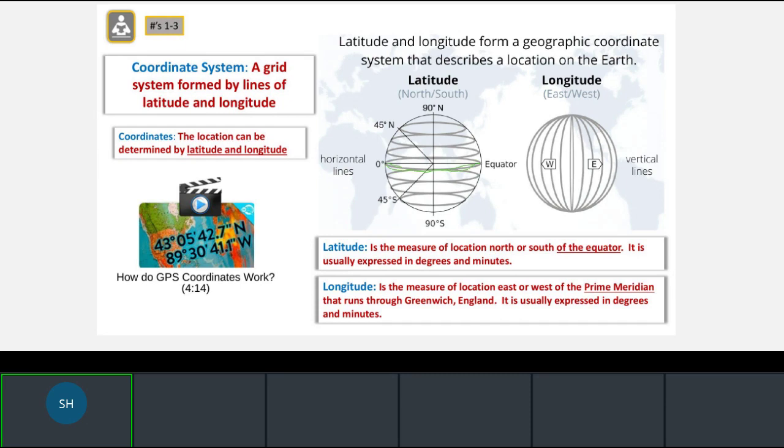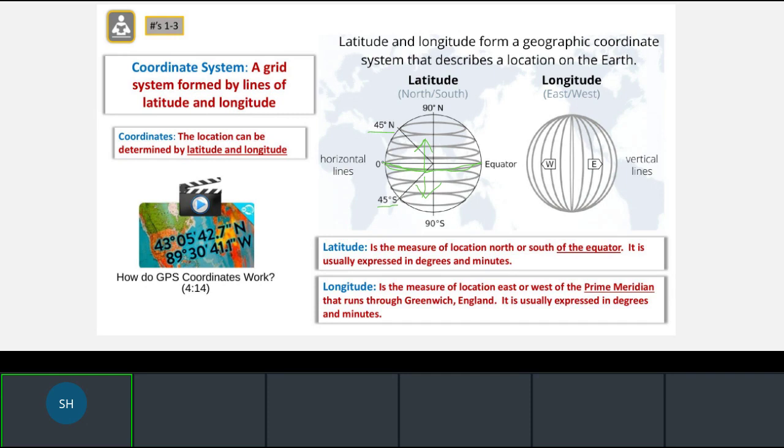What we want to determine is the equator at 0 degrees, whether we're going to go north of that point or whether we are going south of that point. And usually when you look at a coordinate, it's going to say 45 degrees, let's say north, or 45 degrees south, or 33 degrees south, or 27 degrees north. And it tells you whether you're going either up, north is up, and south is down.